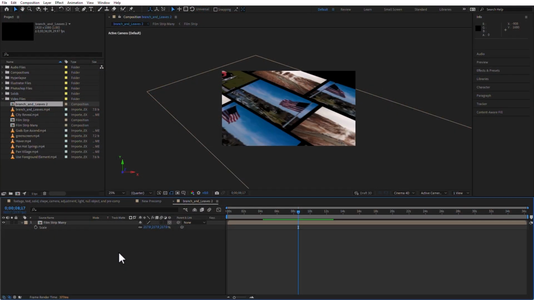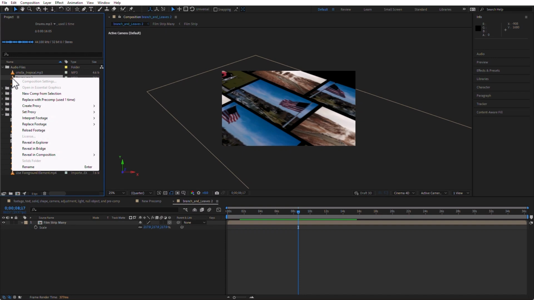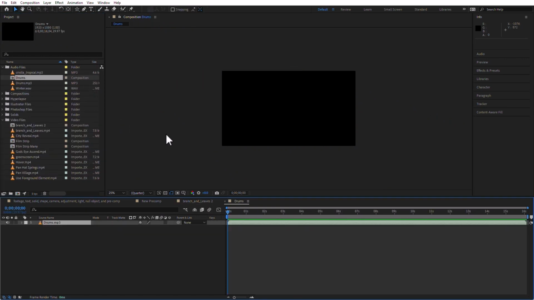Now, let's talk about synchronizing and aligning things time-wise. So let's go ahead to the audio files and right-click the drums clip. Drums. Remember, this is audio only. Now, let's do a new comp from selection, and you can play it if you want.